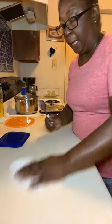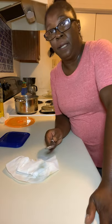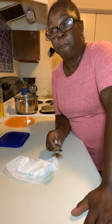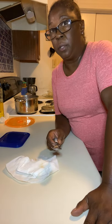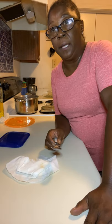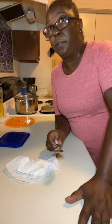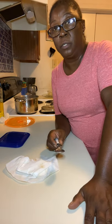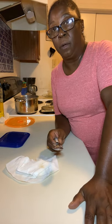And if you feel like it's time, or you feel like you need to go register and take shooting lessons to carry a weapon, you can do that. We have a right to bear arms. Just like I was telling my daughter, we're gonna go take shooting lessons. We're gonna purchase us weapons and get the proper license that we need. That's what we're going to do. And I'm just suggesting, before you shoot a firearm, get the proper lessons that you need. Just don't shoot a weapon that you don't know the capabilities of, or you might hurt yourself.